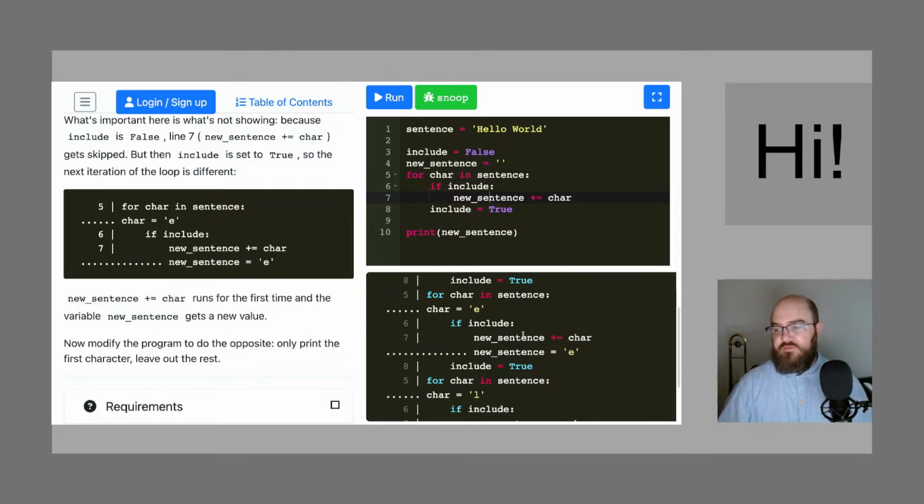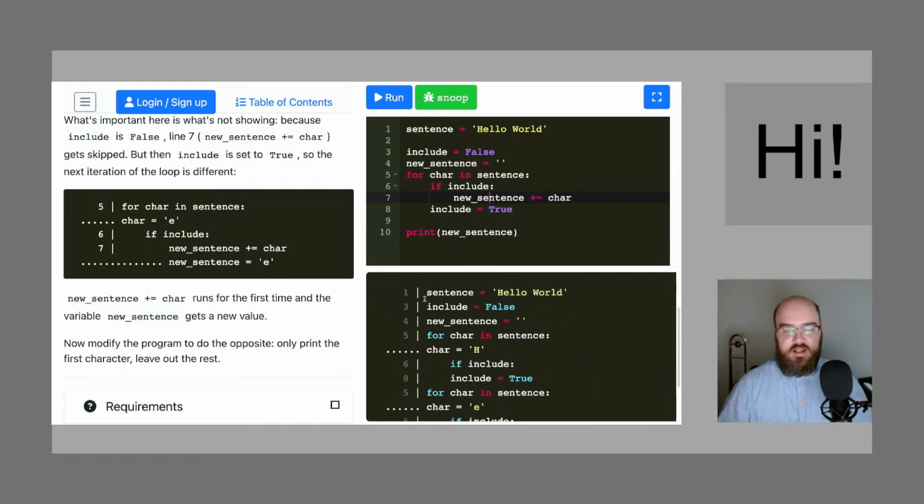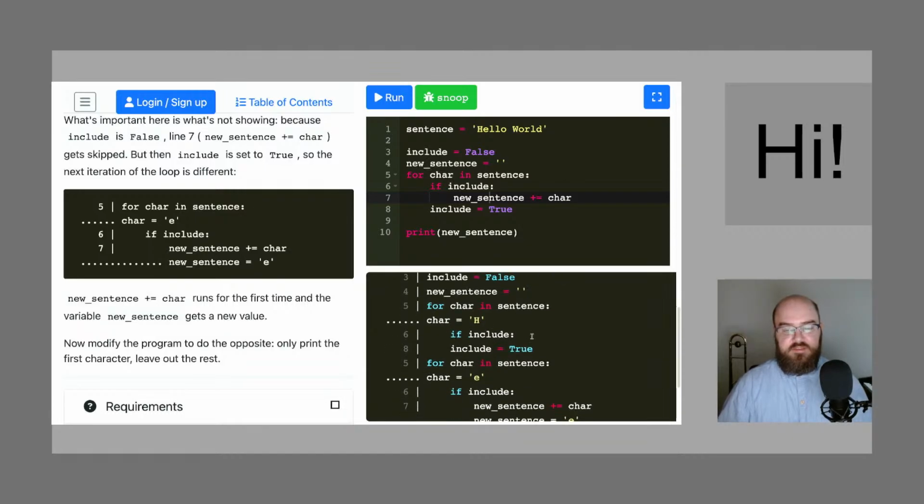Well, before we do that, let's review what Snoop is telling us. Sentence equals hello world. Include equals false. New sentence equals empty string. For char in sentence, now it tells us that char is h. If include, it executed that line, but it didn't execute the body of the conditional because include was false.